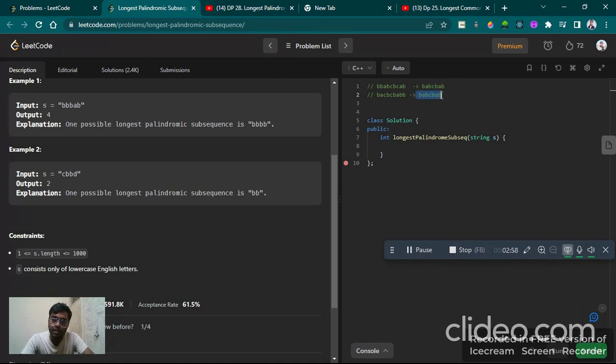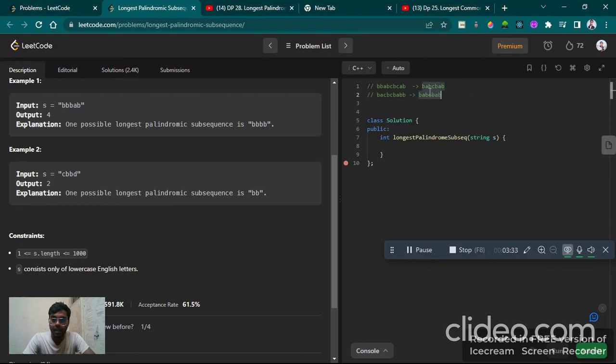So you can see this longest palindromic subsequence and this one are the same. Both subsequences are the same, and these two strings are nothing but the reverse of each other. So this is like our LCS. In LCS, we find the longest common subsequence in two strings, and we have this string and this string, and we have this as our LCS.